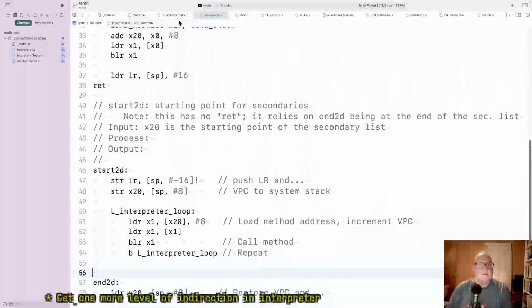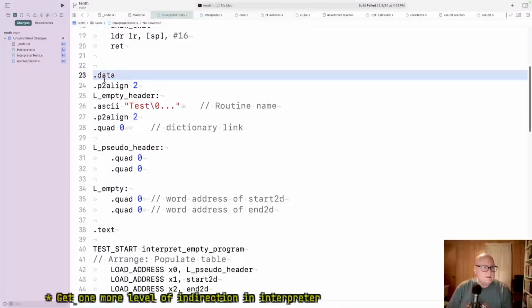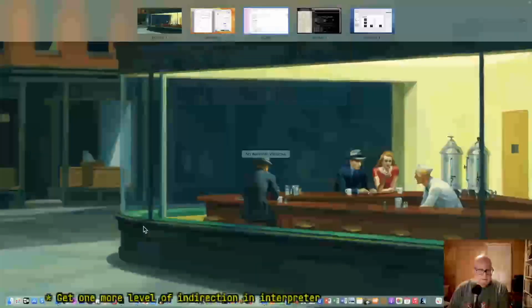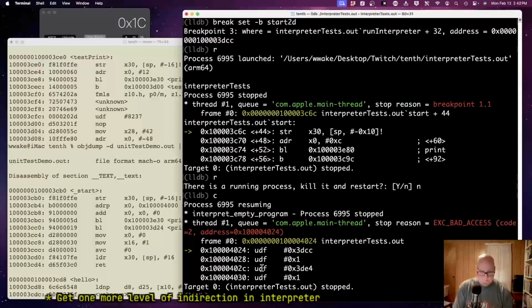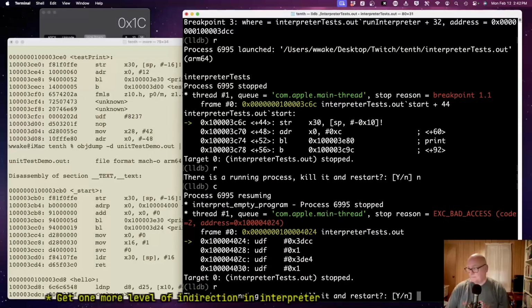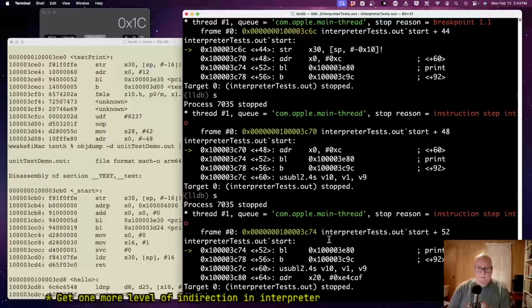I think we have this stuff in the data segment, right? Data, text. Okay. Well, that's at least something. Run it again. Step.